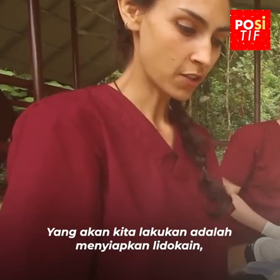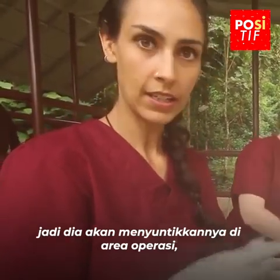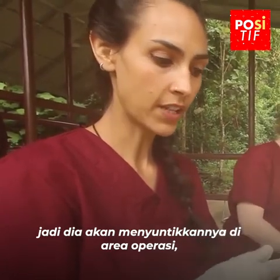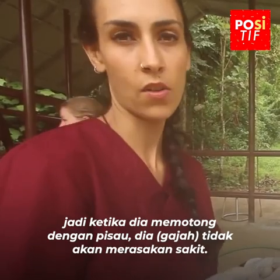What we're going to do, we are going to prepare a lidocaine. So she's going to inject it in the surgery area, so when she cuts with the blade, he's not going to feel anything.